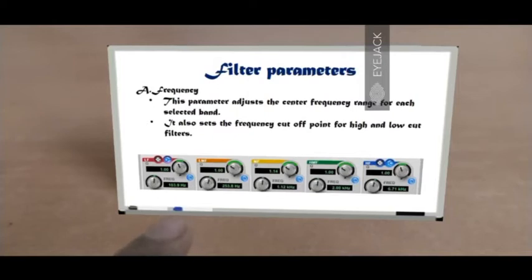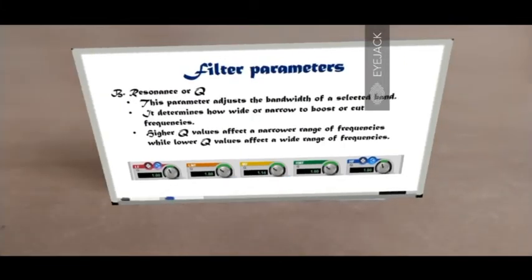So for example, for low frequency I have chosen 103.9 Hz as a center frequency, and then for mid frequency 1.12 kHz, and so on. So all we have done here is just set the center frequency of where we need to perform a particular operation. For example, if you want to perform a low pass, we just input the frequency, and then comes the next step.